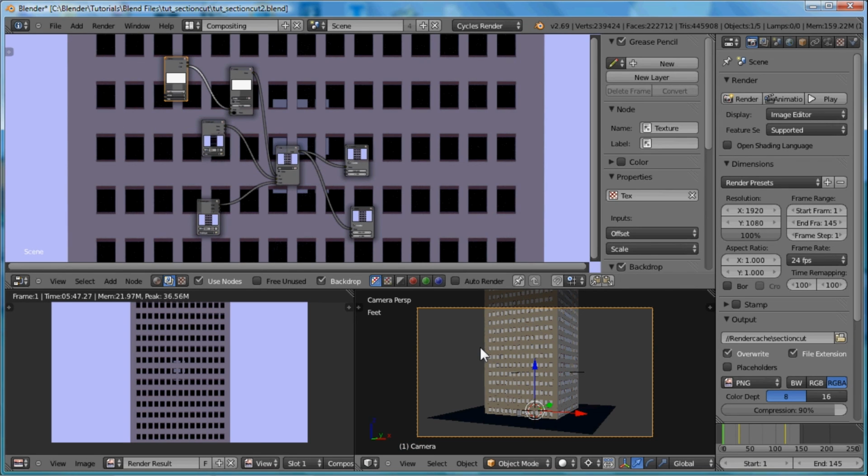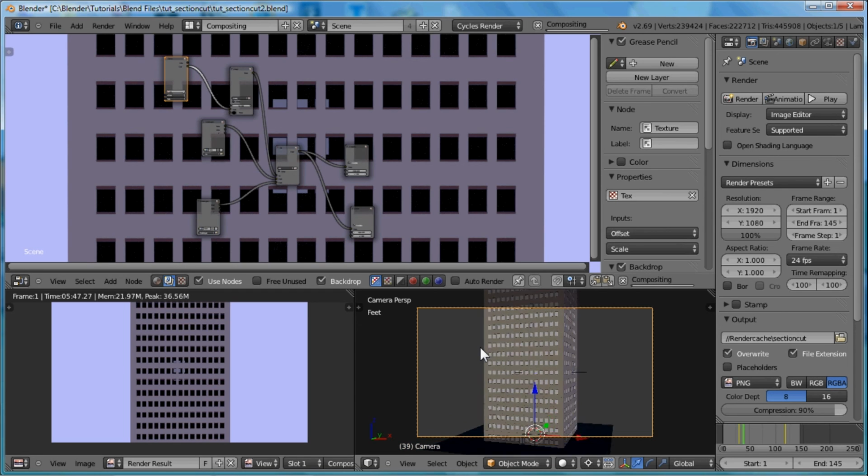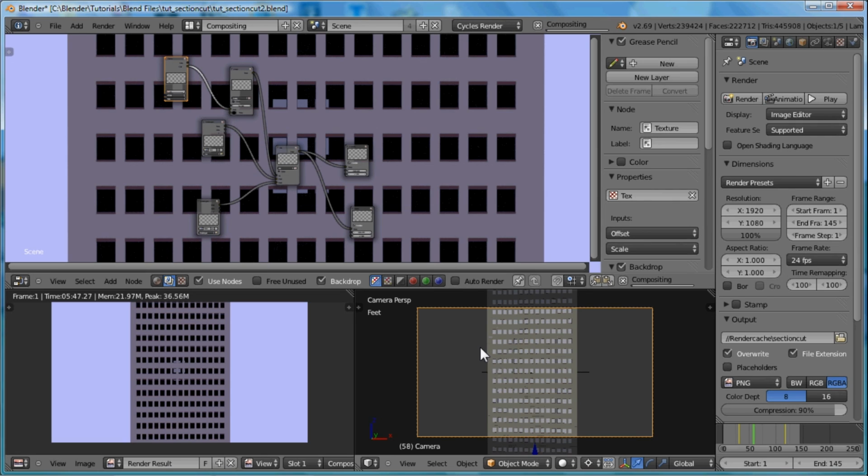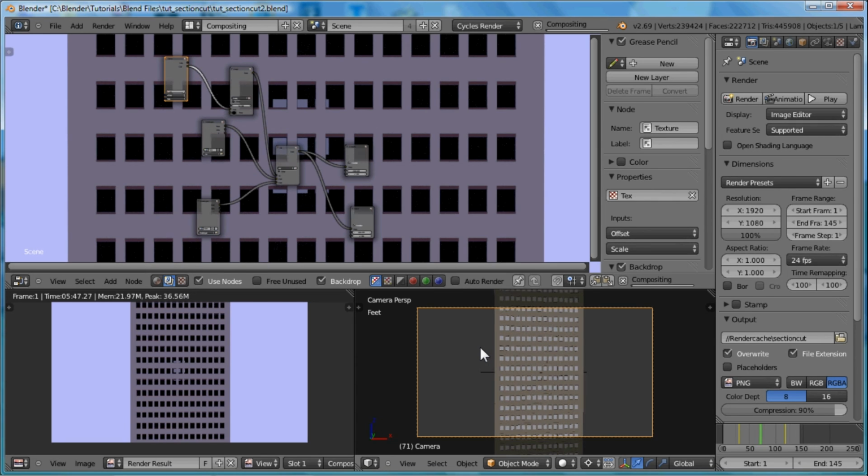And now we can start to go up the building. You're not seeing anything yet, but as I'm scrolling through, now you're starting to see the movement. And you're starting to see that the camera is rotating around the building. Okay.